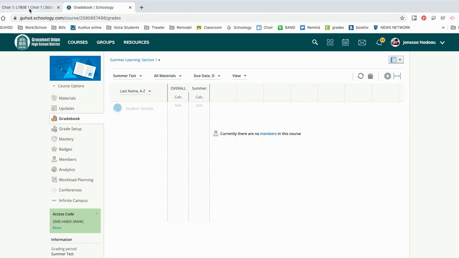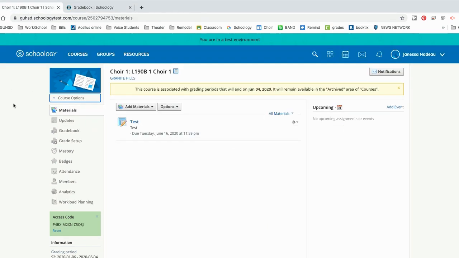It looks pretty similar. I've got a window already set up here for you. You'll notice a couple of big differences in the sandbox or test course, which is the first is that it says you are in a test environment in this teal banner across the top. This lets you know that you have gone to a whole separate website. Anything you play with in here, you can't mess things up.